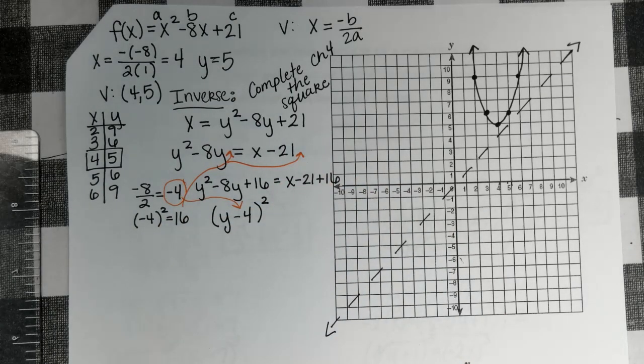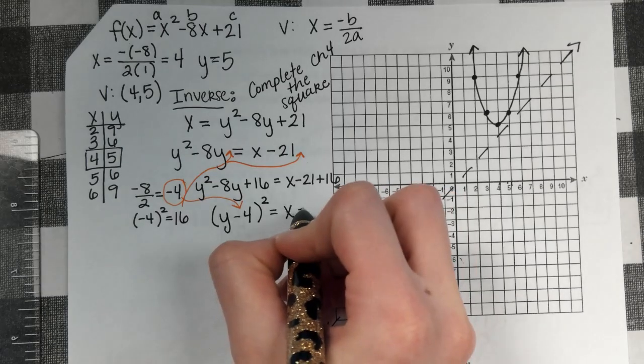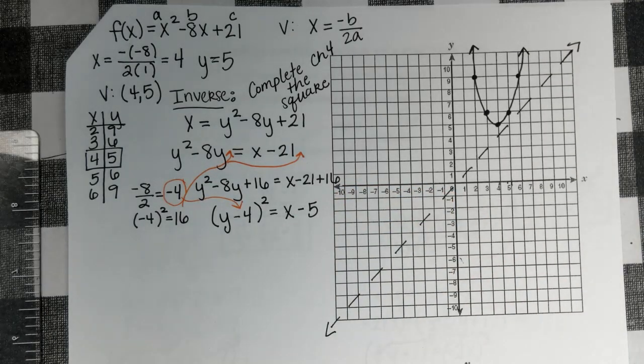This should not be completely new to you. This should be ringing a bell at some point because we did this in chapter 4. Okay, then that is equal to x. Negative 21 plus 16 is a negative 5. Now that is the only way you go from 2 y's down to 1. Okay, so you might really have to practice this. You have to know how to complete the square. That is one of the things that I have on the student note, most common mistakes, not knowing how to do the square. So I'm telling you now, you have to know how to do it, okay?